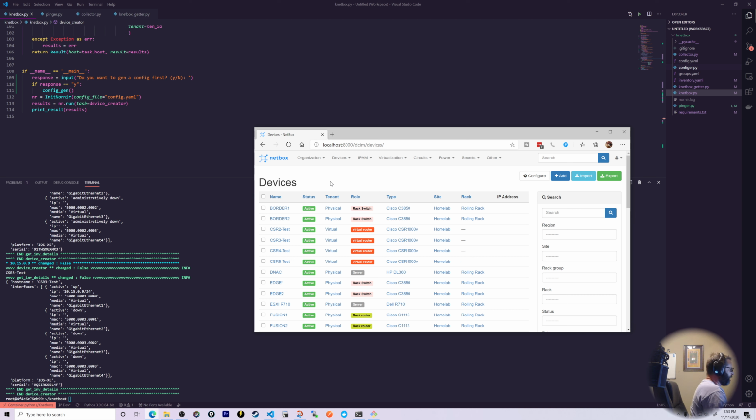Did a ping sweep, found the devices that were alive, generated the Nornir YAML config files, performed the Nornir tasks, multi-threading to gather facts and inventory items. It's kind of what you're seeing right here in the bottom left of the screen. These are the inventory that it found. And then compared what was already in NetBox, gathered the IDs in order to make this come to life, and then created the POST requests in order to automate NetBox.